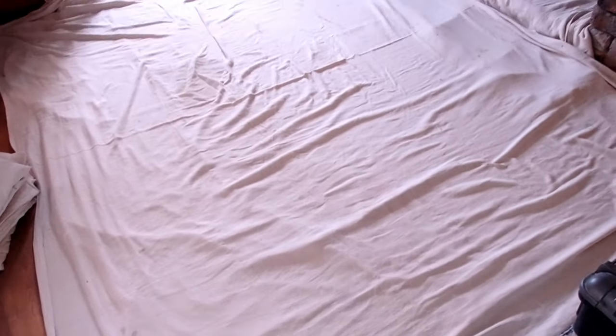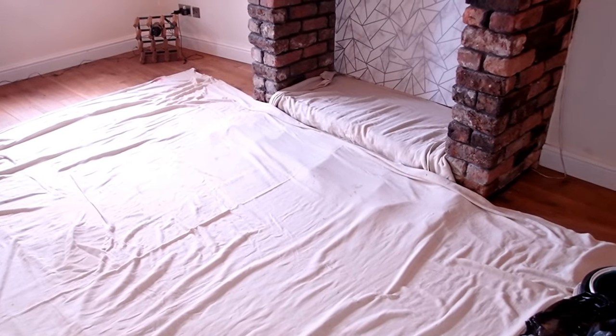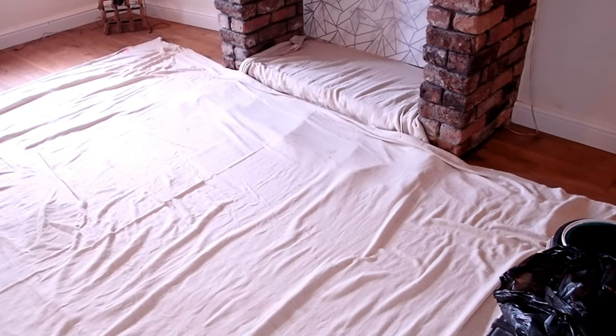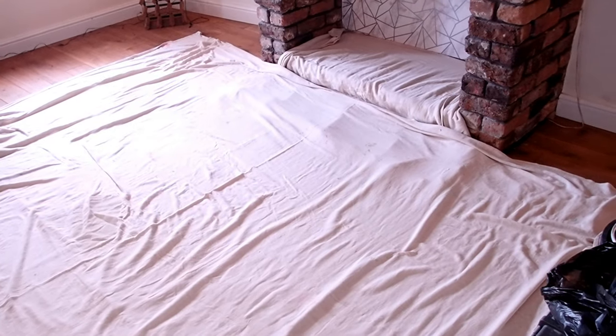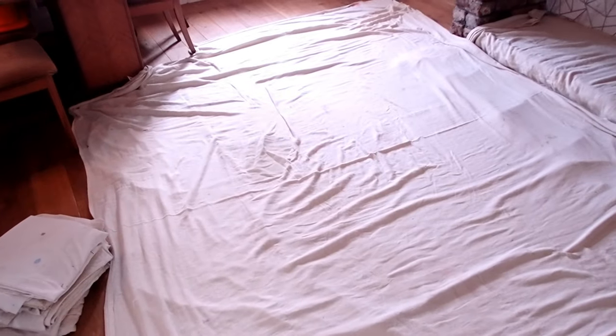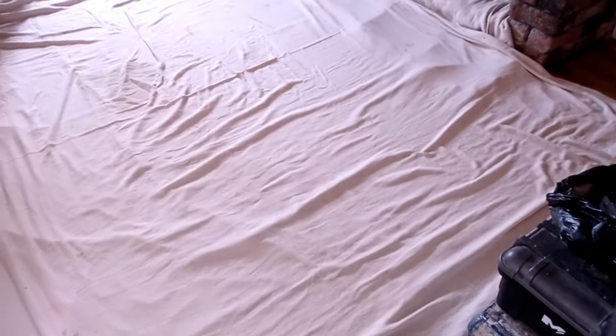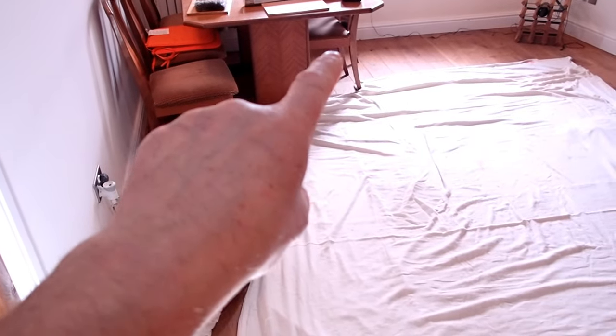My dust sheets are down, and what I've done is one near the fireplace is doubled up to protect that brick, and I'll probably put another one on top of that and put a couple in the front to kneel on, folded up. Now these two dust sheets, because there's two there, one on top of each other, I've opened them up so you've got no trip hazard when you're walking around. And the paste bench is going to go at this point. And I'll put a dust sheet over the corner of that table there. And then I should be okay.